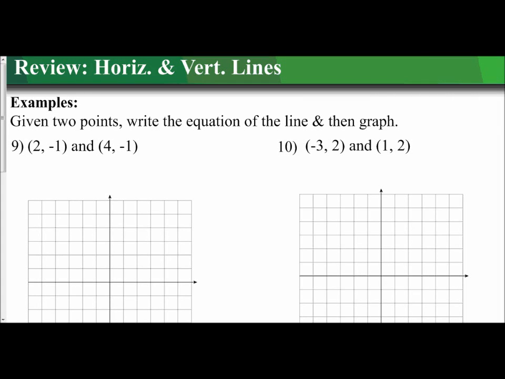In the following video, we're going to review how to graph horizontal and vertical lines, except for this video, we're going to actually try and find that shortcut on when you're given 2 points, how to tell if it's a horizontal or vertical line, if it is one. And one way to do it is just look at the graph, but we're going to also look at the points given to us, and we're going to show the shortcut by examining the graph.